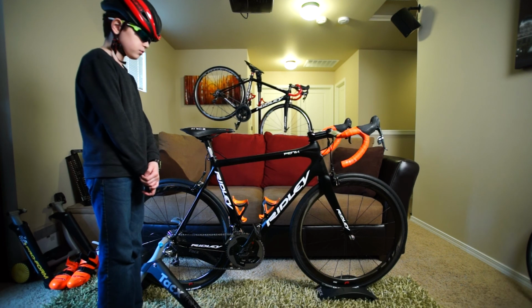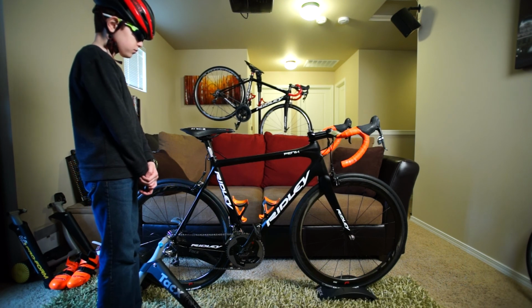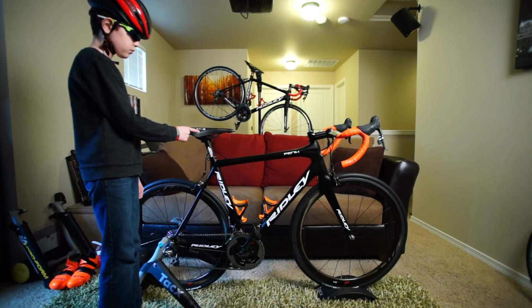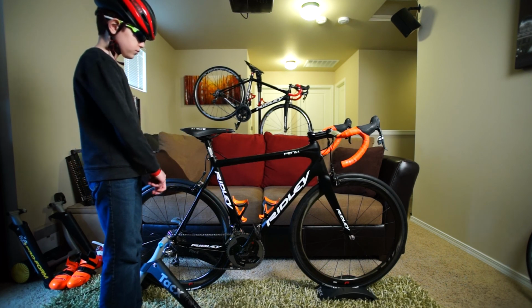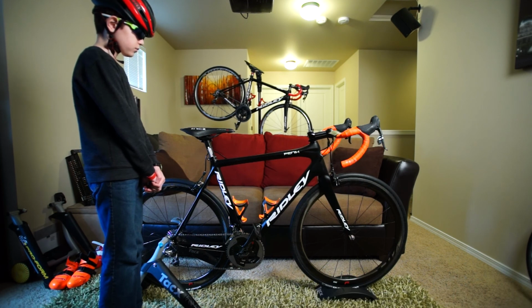So as mentioned before, I'm going to walk through the build of my particular bike, and then we will look at the Boogeyman's bike as well. So as you can see, I've topped the bike with a Fizik Arione VSX saddle, which has a very deep channel through it. I've opted for that saddle over the VS just because of that deep channel. The Boogeyman doesn't need that deep of a channel.